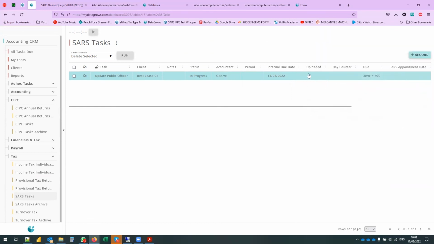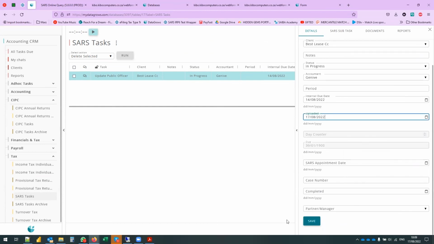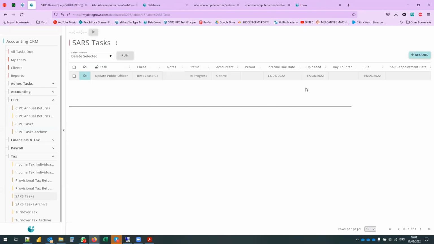Okay. Now, just like SIPC, once you have actually uploaded your documents, either in the online link or to e-filing, so let's say it's a VAT verification that you need to track through. If you save the dates here under uploaded, our due date is going to count in 21 working days for when SARS should respond, and the day counter here counts in working days.